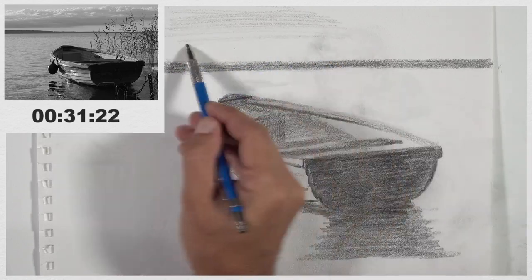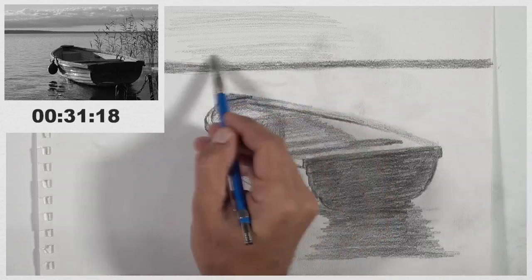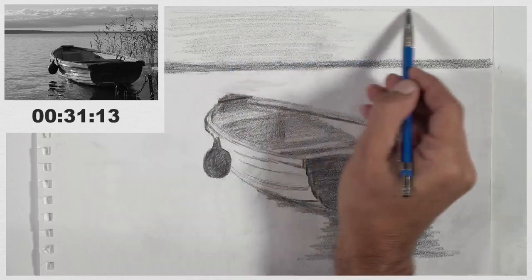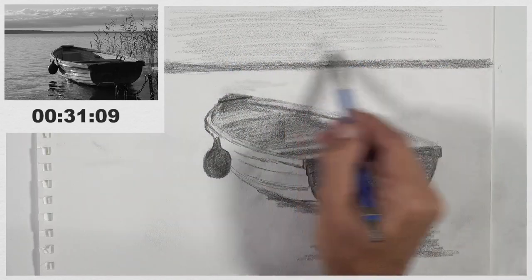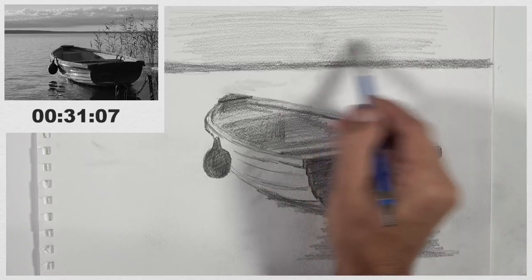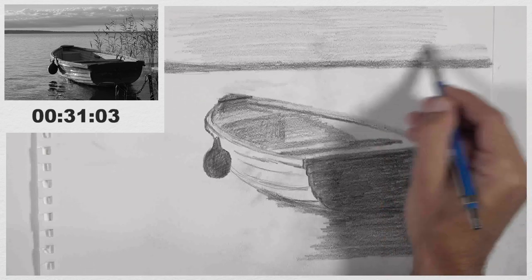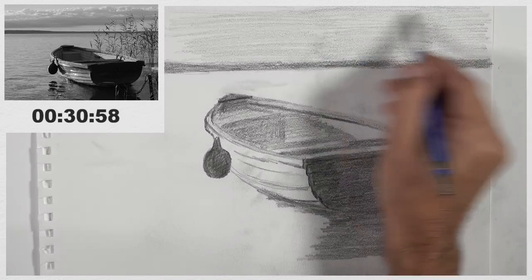And again, maybe I'm shading too dark, but I've got my kneaded eraser. In fact, I'm planning to use my eraser to go in and find that cloud at the top of the page, nearer the end of our sketch, our drawing. We're about a third of the way through, so I need to leave this boat alone for a while and consider the rest of the page.